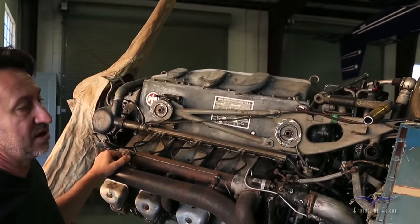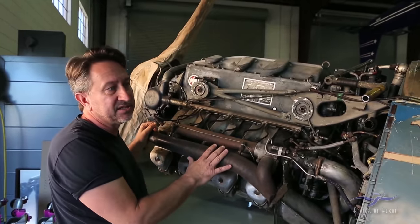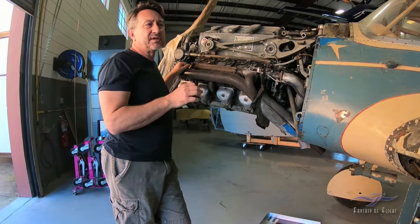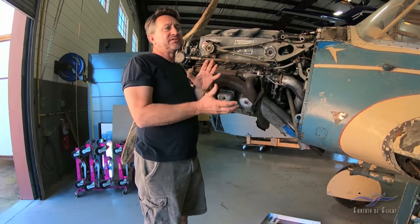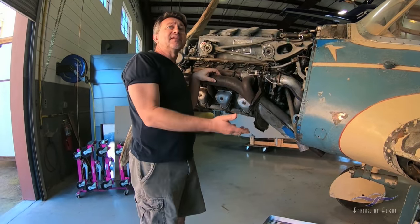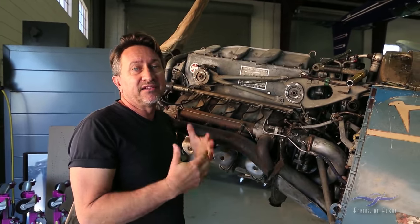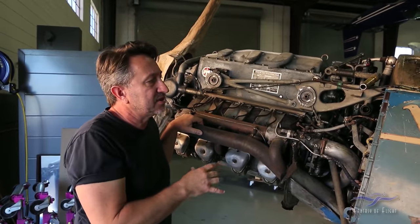You'll notice the cowling is off the airplane. The original cowling was mostly made of magnesium skins, and it was in pretty poor condition. But we got very fortunate — there was somebody in England trying to convert a 108 from Renault-powered to Argus, and they didn't have a cowling. Kermit's cowling was a good pattern, so we sent it to them. In return, Kermit said they had to make us a whole new cowling. So we actually have a completely manufactured new cowling, which will save us a lot of time.